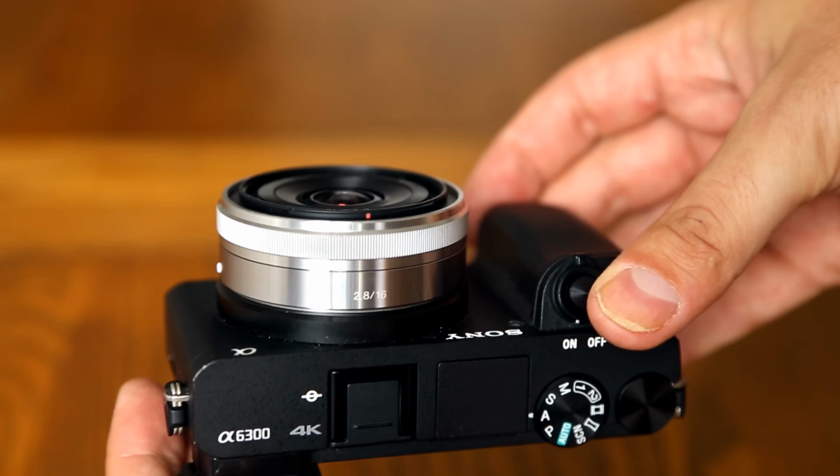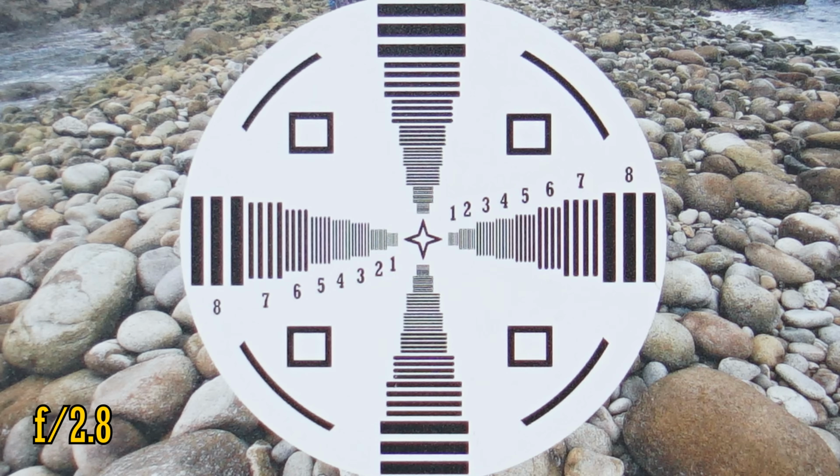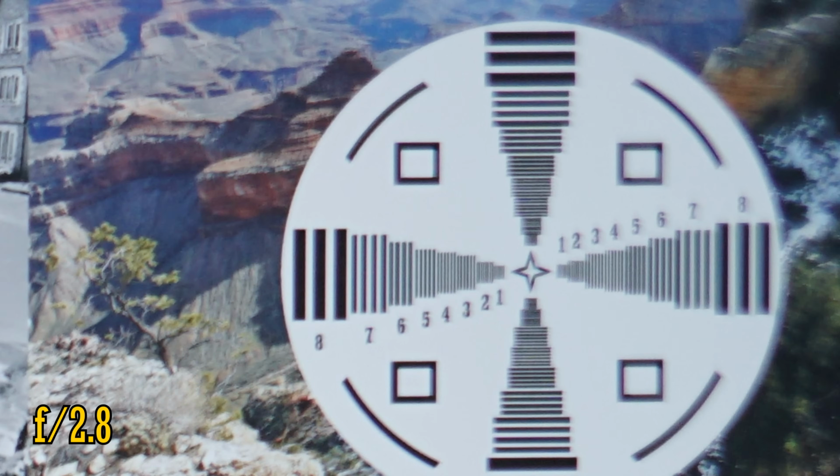Now onto image quality. I'll be testing the lens in question on a Sony a6300 camera with its demanding 24MP APS-C sensor. At f2.8, the lens is fantastically sharp in the middle of the image with just a tiny bit of colour fringing. On a tested copy of the lens, Sony had a failure of quality control though. The bottom left corner of the lens had completely useless image quality. However, the top right corner, the best corner in my tests, was a little better, but still very soft, particularly right in the very edges.